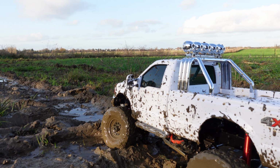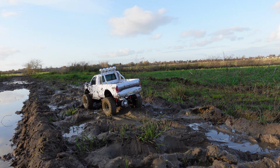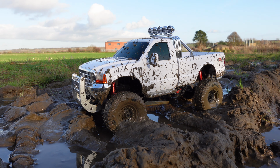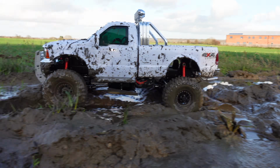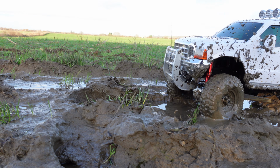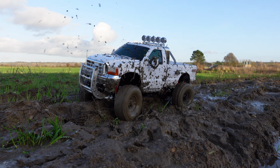I love this mud. I brought that little 1/16 up here the other week. I'll leave a link to that video at the end. I got that thing covered. I'd say for some old 80s, 90s engineering, this is actually doing all right. Obviously the tyres are helping a little bit. I don't know how much they're helping in this mud, but mud, mud, mud. Come on.